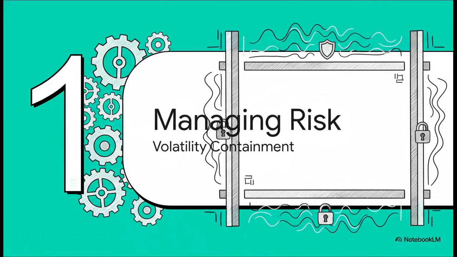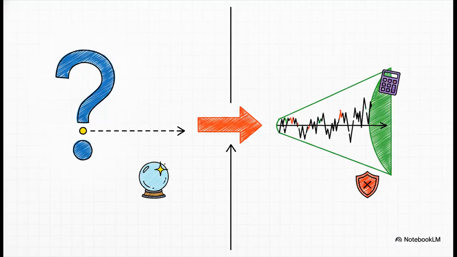Okay, to really get this system, you have to start with its most important principle. It is not designed to predict the future. Its job is to mathematically contain the risks that are happening right now. And this right here is a huge shift in thinking. The system isn't asking, hey, where's the price going to be in an hour? Nope, it's asking a totally different question. What's the probable range of volatility right this second, and what is the actual quantifiable risk of operating inside that range? This one change in perspective is the foundation for the entire architecture.